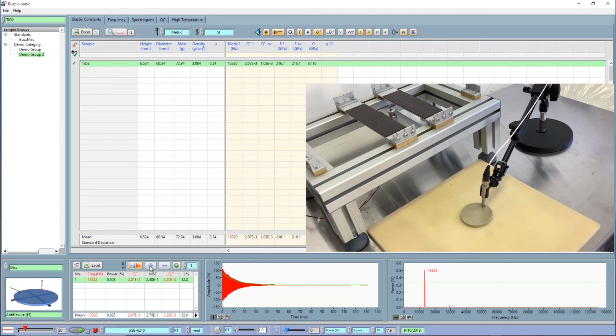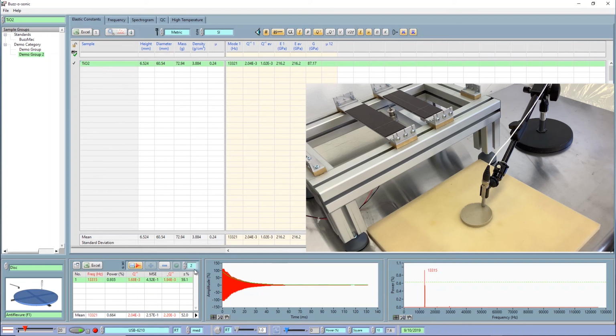So I'm going to add this new value. So now I've told BuzzerSonic to add it to the statistics. I've got two values. If I go back to this one, that retrieves the initial data set. And if I go to the new one, you see I'm getting similar results, a little different, but it's not really affecting. If you look at the Young's modulus, it doesn't really change the modulus.